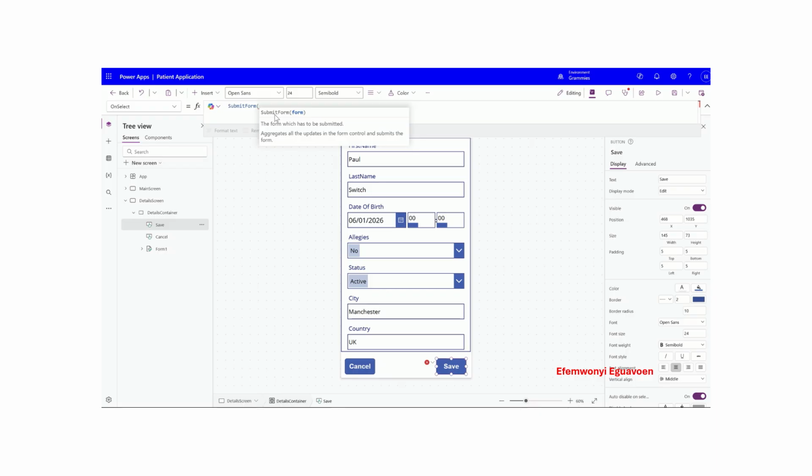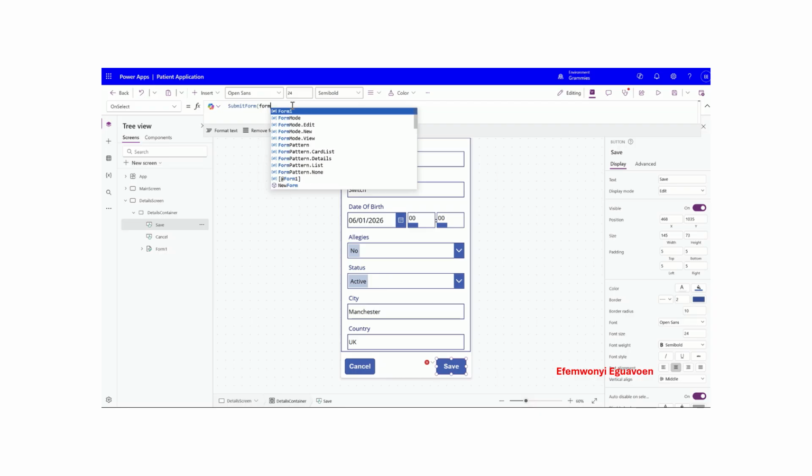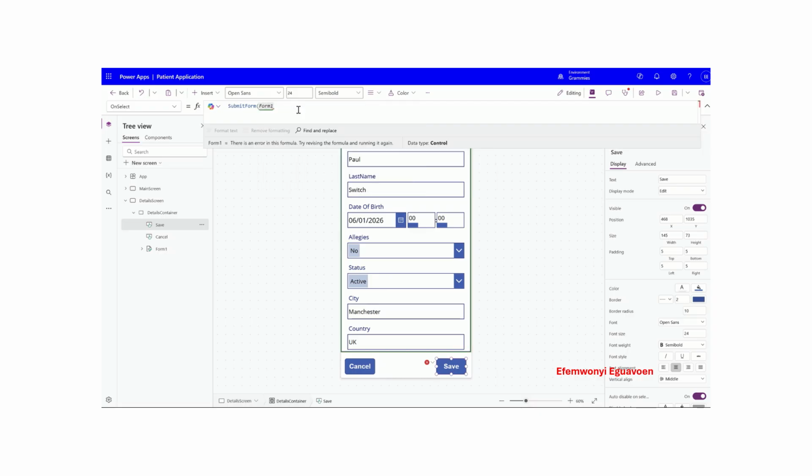Form one, right? Yep, we want to submit that form. So that's what happens when you click on this. So that's on the save button.